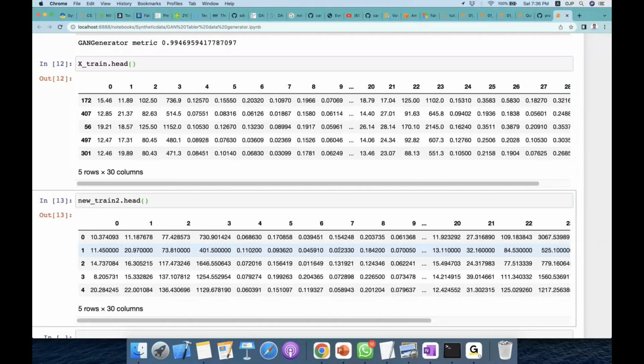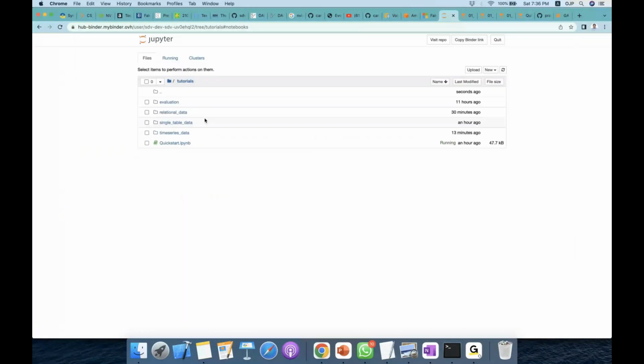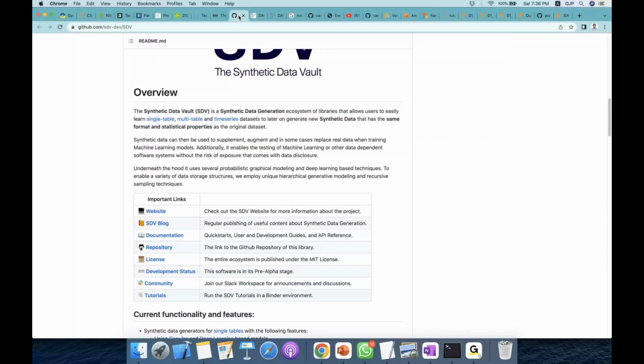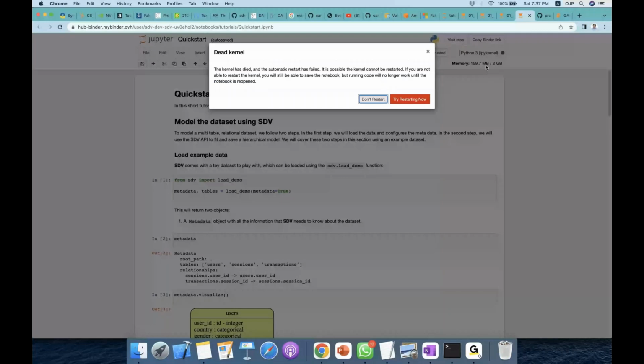So the next important case is utilizing SDV, the Synthetic Data Vault, which is available there. Let me just restart my environment, wait a minute.